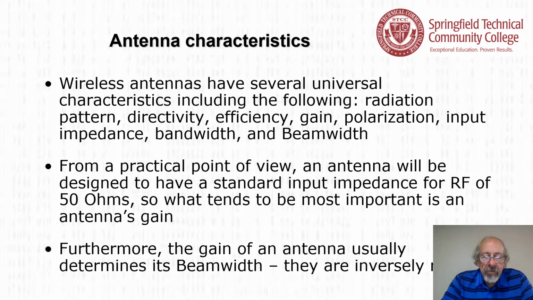From a practical point of view, an antenna will be designed to have a standard input impedance for RF of 50 ohms. We will drive it with a 50 ohm coaxial cable probably. So what tends to be the most important is an antenna's gain. Furthermore, the gain of an antenna usually determines its beam width. They are inversely related.